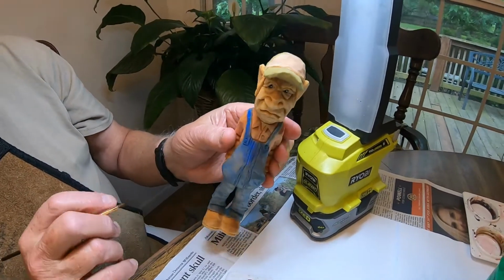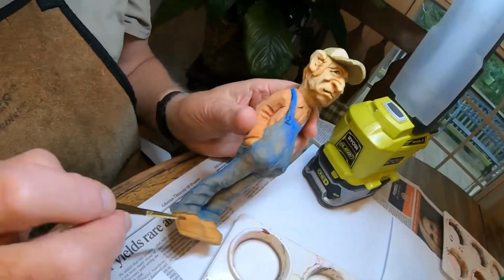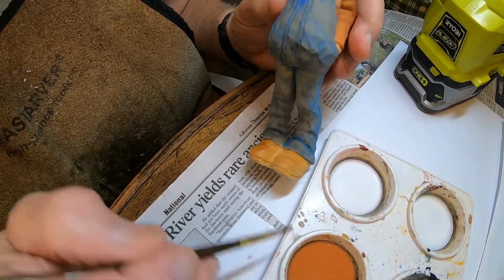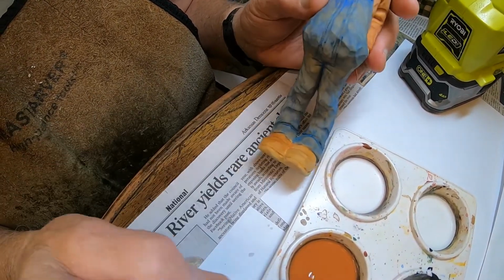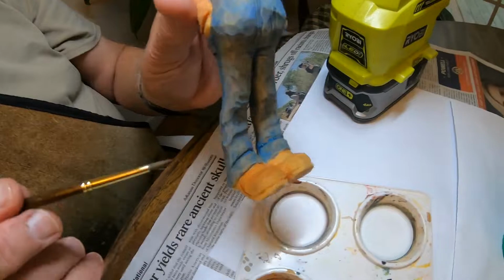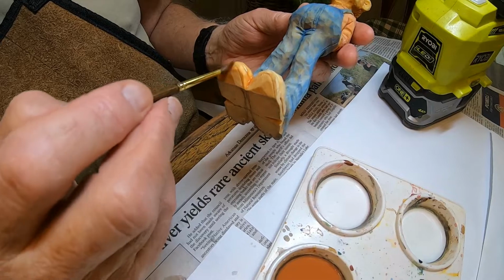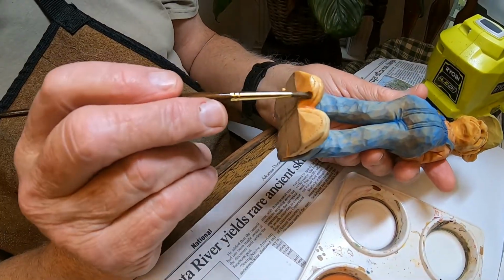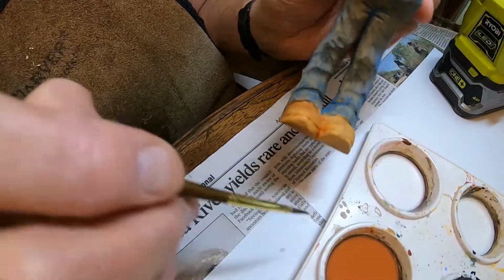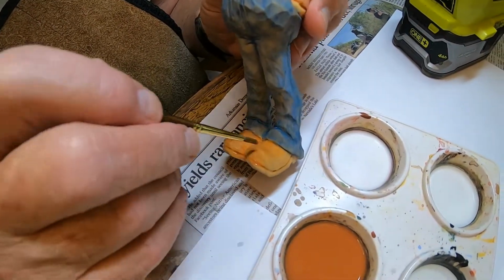I don't think I'm going to need another coat on that, so I'm going to come down here now. And I'm going to come in here and get these old shoes. And see, you can see the grain through there. And that's what I like, is to see my grain on the wood. And I'll paint the top of this one.